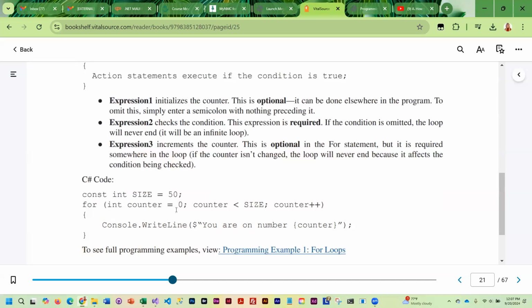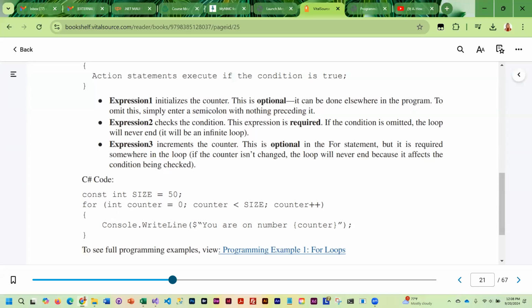So how this works is we start at 0, and it's going to actually print out a 0 because that counts as one iteration of our loop. Okay, and it's going to get to 49. 49 is less than 50, so it's going to write that out. And at that point, because we started at 0, it has looped 50 times. When we're at 49, it is going to print out 49, and it's going to increase the counter to 50. And then when we come up here, well, 50 is not less than 50, so this is now false. So it's going to go to the line below.